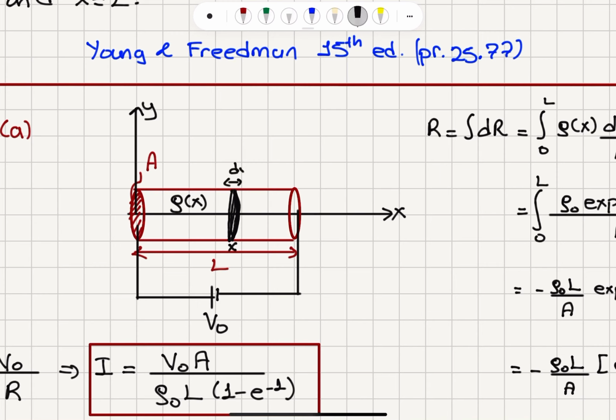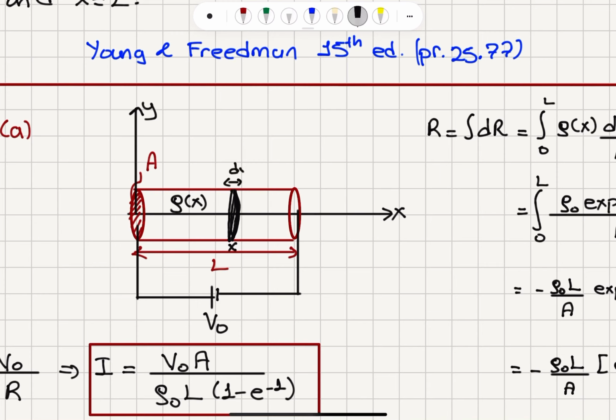The resistances are adding up because they are connected in series. The same current flows through the whole semiconductor. The current is voltage divided by resistance, so I can use Ohm's law to calculate the current. And then J is equal to sigma E. That's another way of writing Ohm's law, or electric field divided by resistivity. J is the current density, current per area. From this relationship, I can find the electric field.